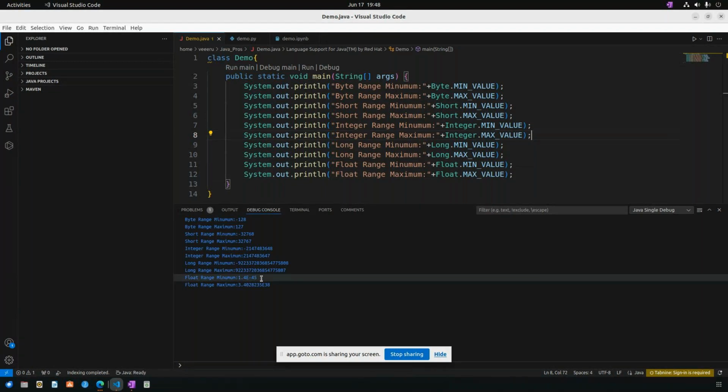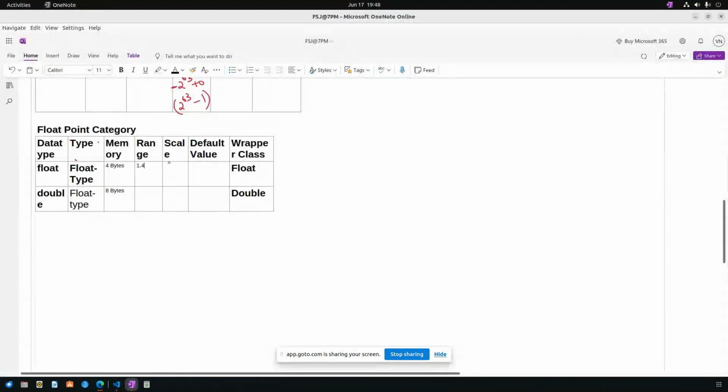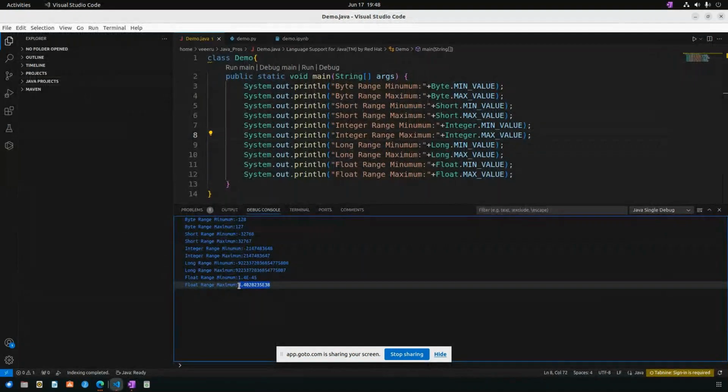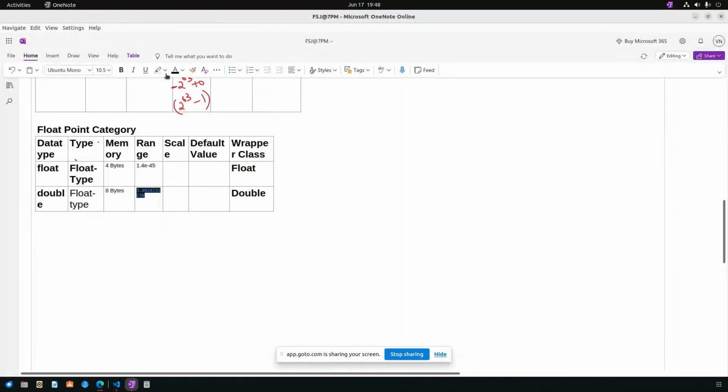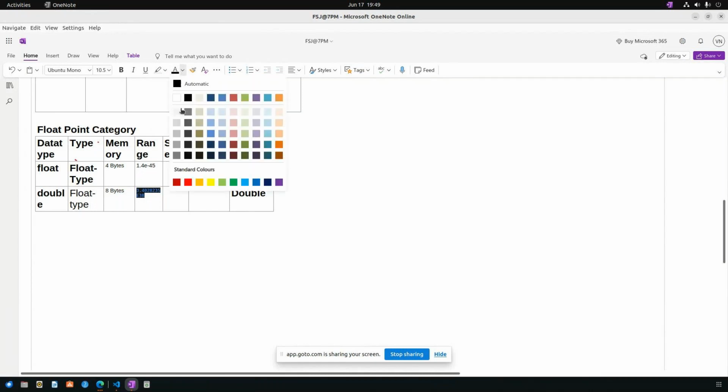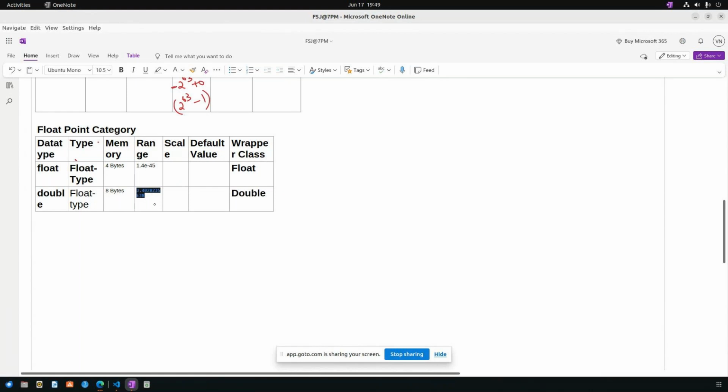What you can observe here is 1.4e minus 45, and here 3.4028235E38. So what does this exactly mean?